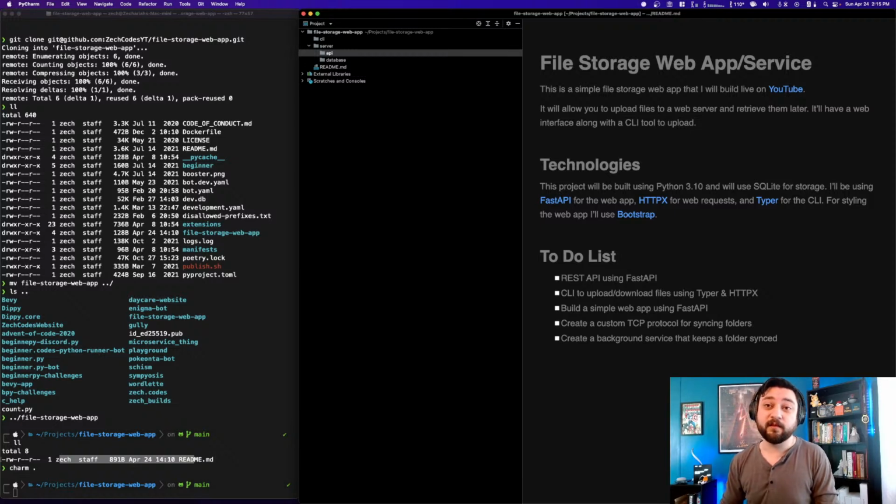Now, one thing I'm going to have to figure out, and I haven't messed around with FastAPI that much. I've built one project with it in the past. So I'm going to have to do a little bit of research on this. But we want to be thinking ahead, because I know I'm going to build a web app. And I'm going to use Bootstrap, and I'm going to make it look all pretty. And you're going to be able to go on there and see the list of all your files.